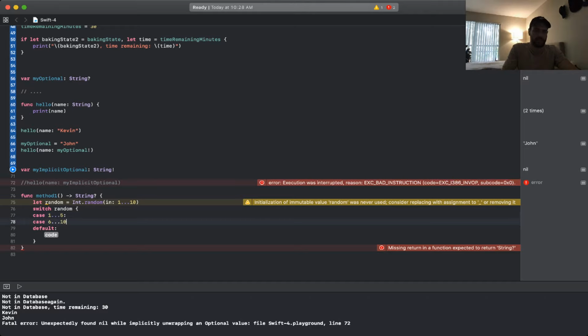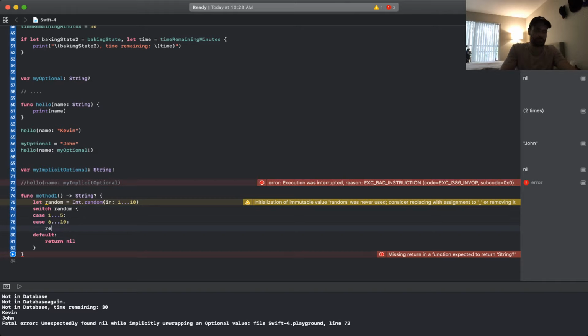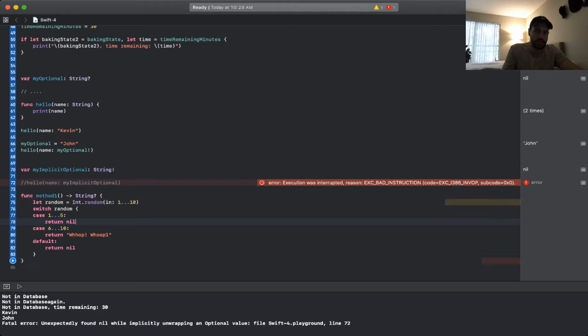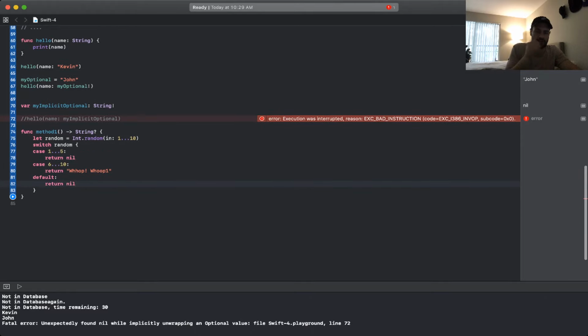All right, and the default would return nil, and this would return some arbitrary string, and this as well. Or actually just return nil as well, just for the kicks of it. So nothing new here for you. It's just like a method declaration with a return type, and it does something.